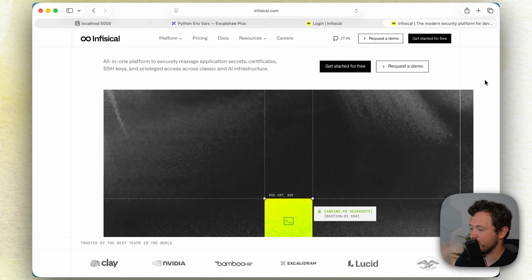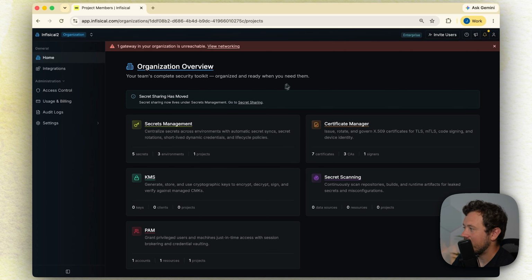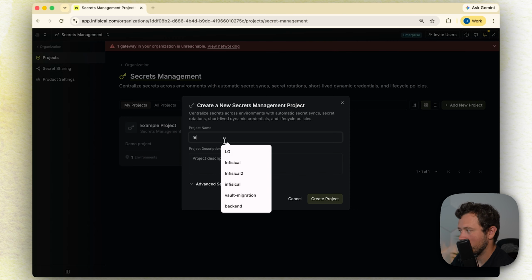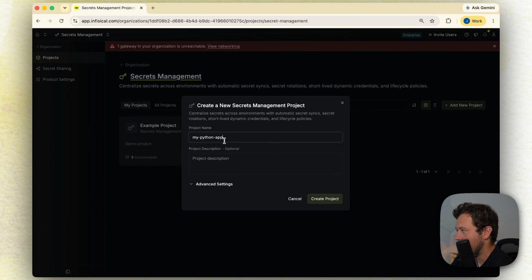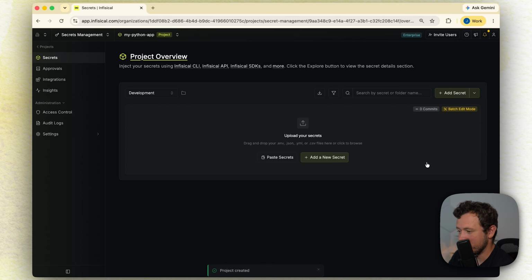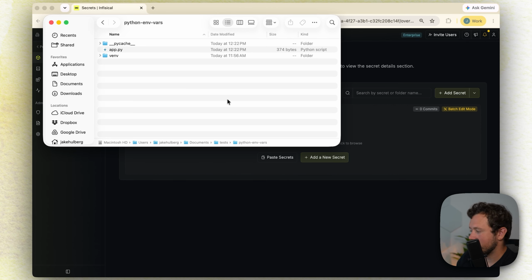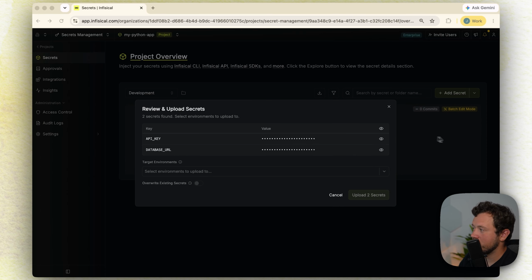So level 3 keeps your secrets off your machine in one central place, and we're going to keep them in something called a secrets manager. And then we'll inject those secrets into our app at runtime. Now I'll use Infisical, an open source secrets manager that's free to get started. First, I create an account and a secrets management project. Call this one my Python app. And then I'll actually bring my secrets in. Now dragging this .env file is the fastest, so I will press Command-Shift-period on Mac, and I'll just drag it over. And Infisical will import every key value pair. So I'll choose development as my environment, and I'll upload 2 secrets.